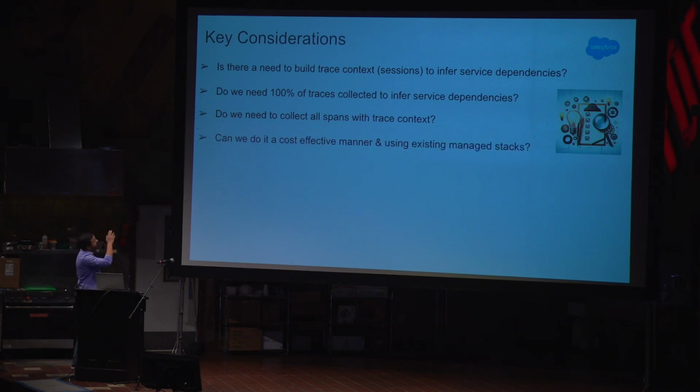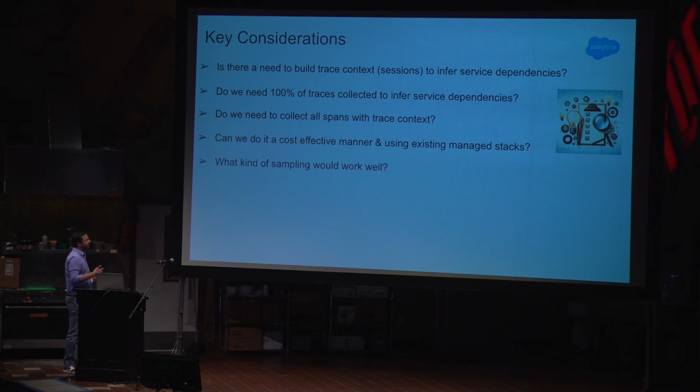Now, both point 2 and point 3 feed into whether we can do it in a cost-effective manner, but an important consideration for us was, can we use the existing managed stack? Because we wanted to build this feature, but at the same time, we didn't want to maintain the infra for it, right? So we looked at what we could use, which is already a managed stack within the organization, and that is something everybody should consider. So we had a managed platform for Flink, we had a managed platform for events, which basically uses Druid in the backend. So we decided to leverage those, fully understanding that there will be some capabilities that we will not be able to address for the service dependency map, but which was okay. That's a kind of trade-off that we took.